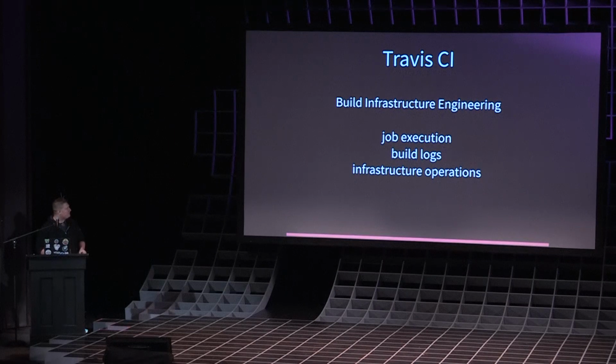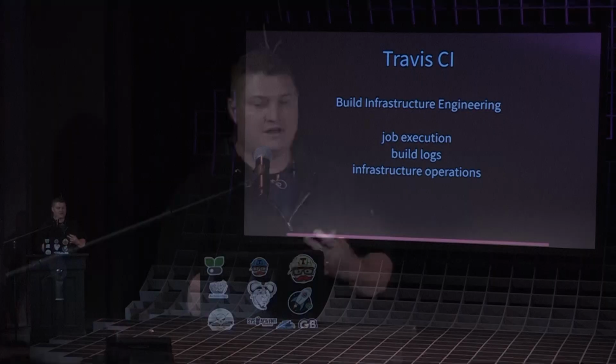Some of you may know I work at Travis CI. I work on a team that we call Build Infrastructure Engineering. At a high level, this represents job execution, build logs, and infrastructure operations as our areas of responsibility. And to set a little context for what I want to share today, I'm specifically going to be talking about our build logs and what that means.